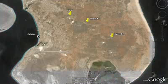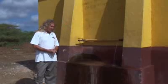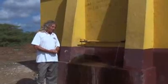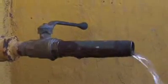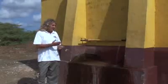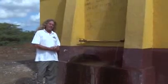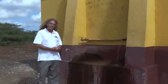We're back at this well. The water's running to make sure that we get a good flow, nothing that's been standing in the pipes. And we're back here because of the devastating results of the first test, which showed that there's enterococci, which means there's a clear case for leaching and contamination. Dr. Peachy will now take a second sample and we'll verify our results. And I have to say, this is really devastating.